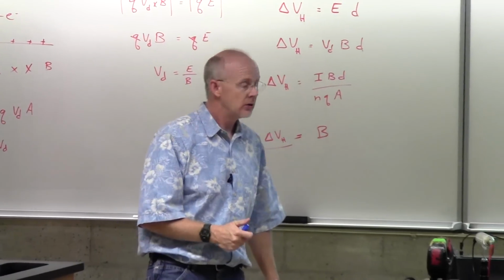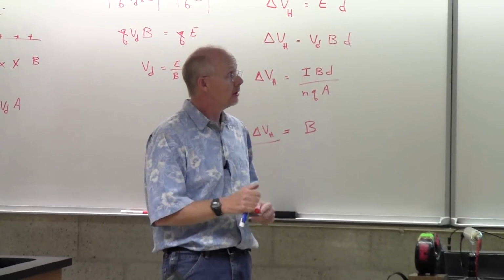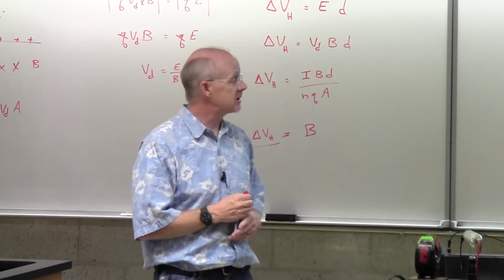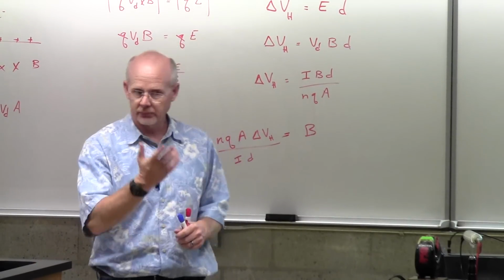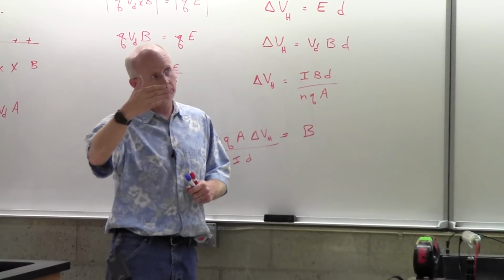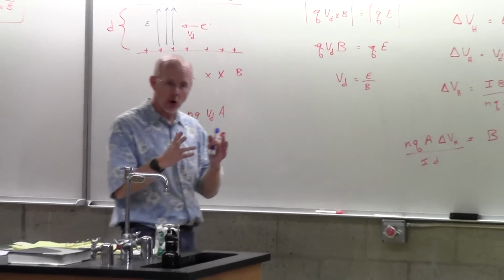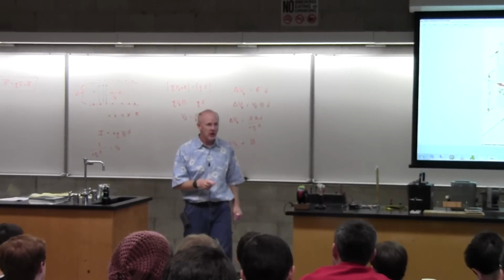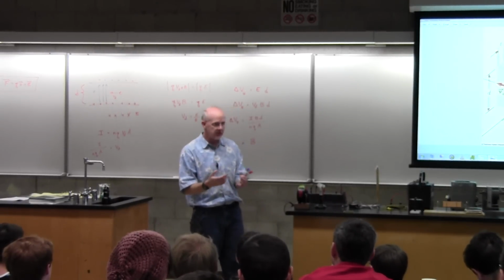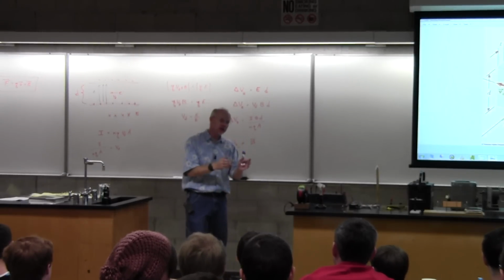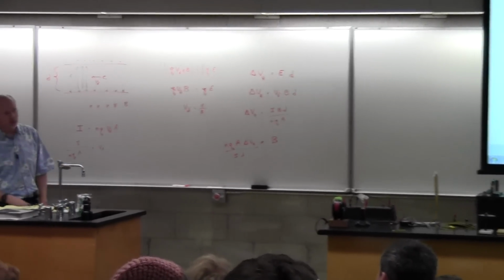Could you use a device like that to measure current without breaking the circuit? Oh, yes. Sure. You could also do some simpler other things with Faraday's law, if it's an alternating current, which is what we will do actually in not the next chapter, but the chapter after that. And so you don't have to actually, as you said, break open the current. Those meters are really nice, where you have a wire and you just hook around the wire, and it reads the magnetic field caused by the current in that wire. Okay, but this is an external magnetic field, so this is a little different than what we will do.